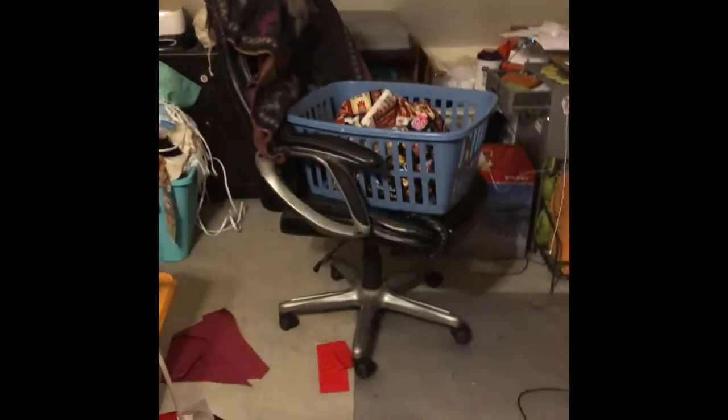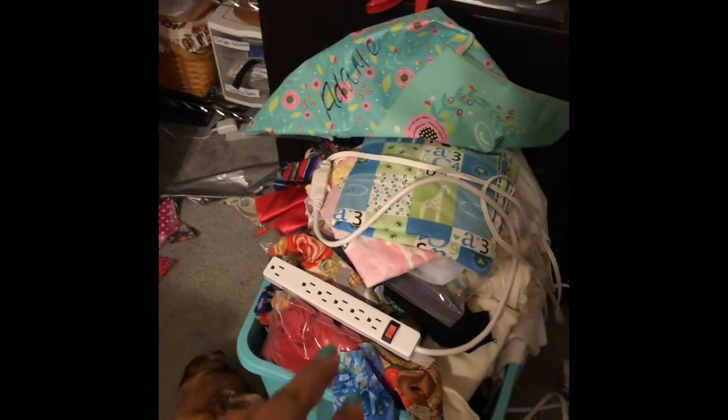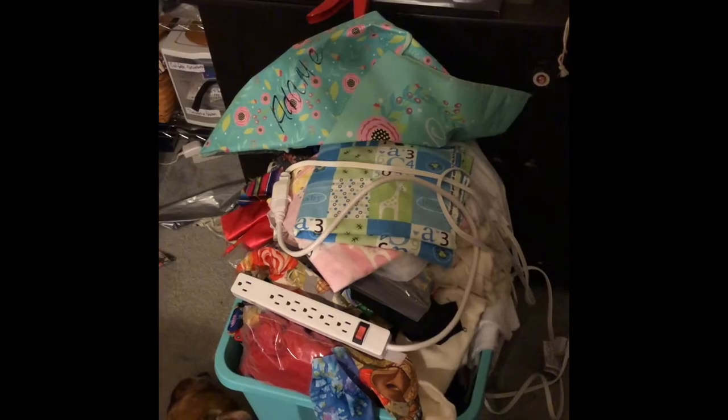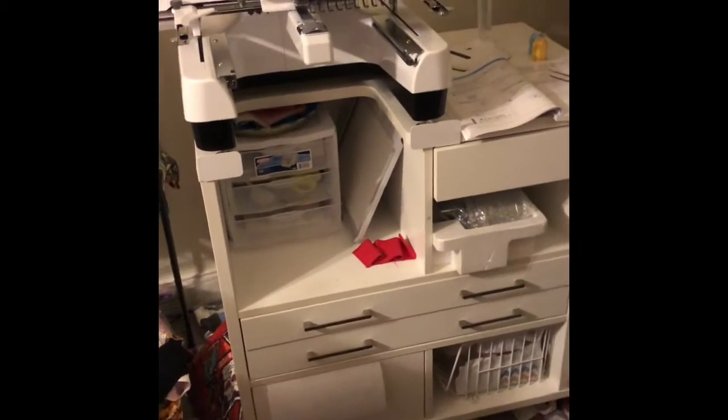Here's the shipping stuff and I have orders I've got to get out. I'm constantly going downstairs - my 94-year-old mother-in-law I'm taking care of this week because my husband's out of town, so I just bring her to my house to make it easier since I work full-time and sew all the time. Those are apron pieces I've got to get organized and cleaned up. There's paint from when I painted the room, and there's my Cricut. There's one of the tubs full of fabric I need to sort, and then there's the new gal. My dog is always in here with me.